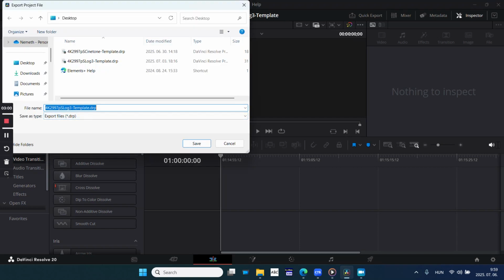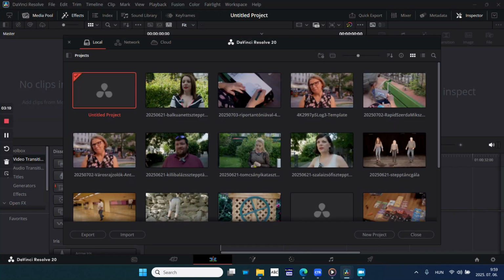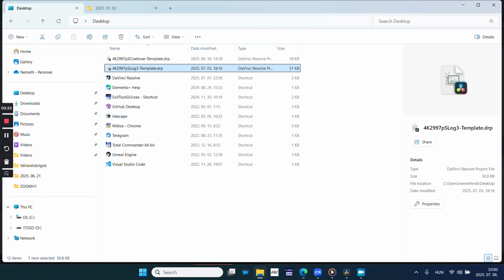This way, when you start a new project, you can use this template and your project will have automated color space transformation. I have a project template with the name 4K 2997p S-Log3 template DRP, and then I start a project.